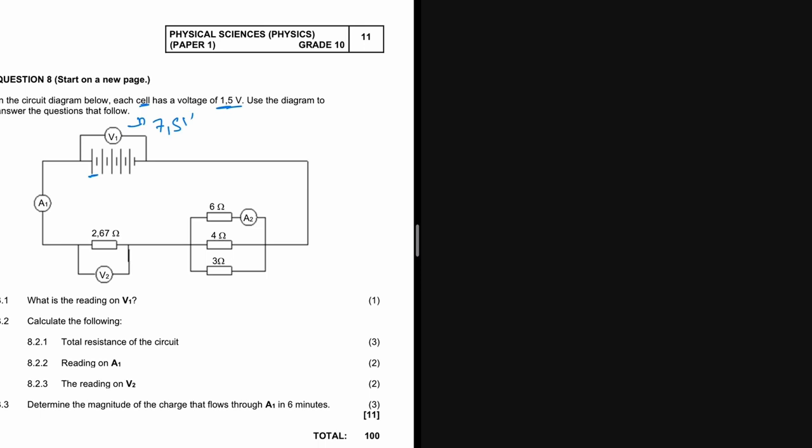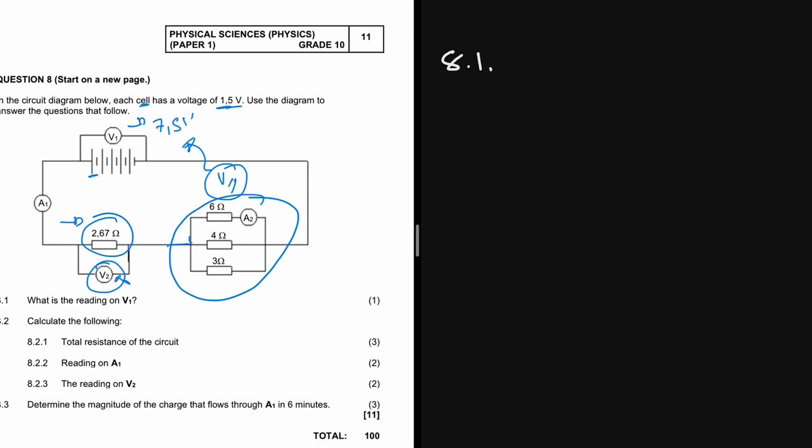So now we can see this is in series here, so the total current will pass here. But this is in parallel, so the total current will split, but this will have 1 voltage, and this will have 1 voltage. So the voltage of this plus the voltage of the parallel must give us the total voltage. So now if we start to answer 8.1, they say what is the voltage on reading 1? Okay, we have already done that.